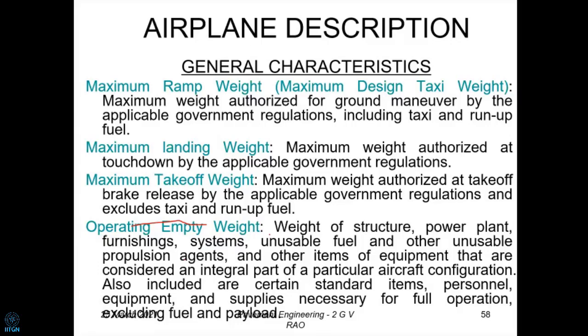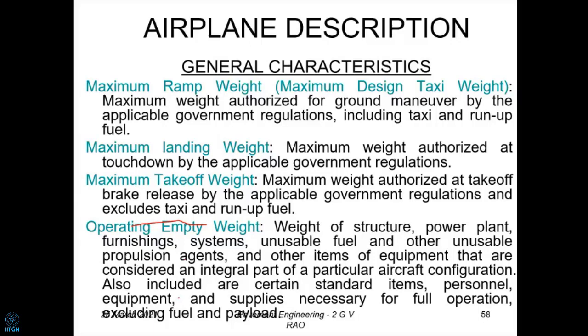It's like dead weight, let us say. The dead weight of the aircraft, any excess fuel it has to carry, and all the personnel required, that means including pilots and air hostess, all those standard things are going to be included in the operating empty weight. That's the basic weight of the aircraft. Then, at the bottom, it requires adding the payload.